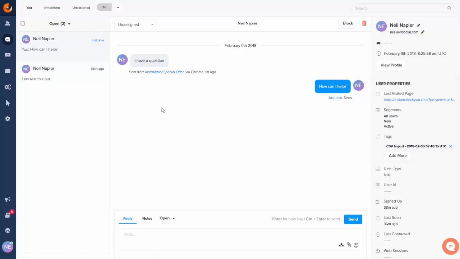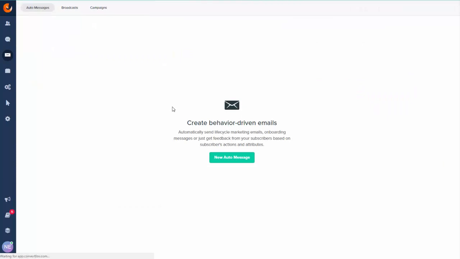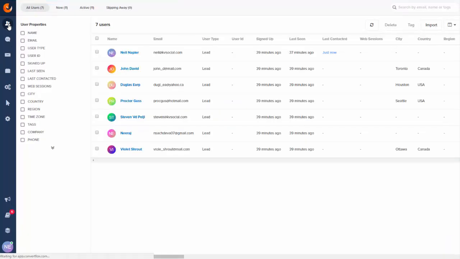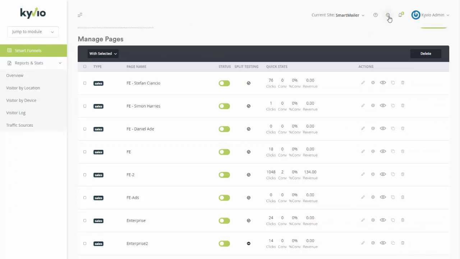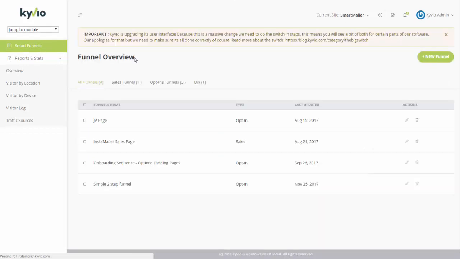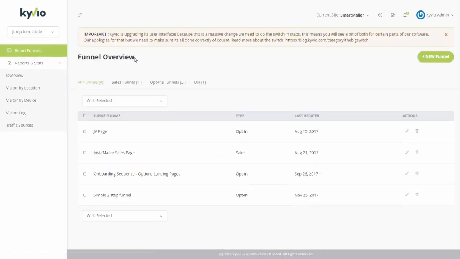Of course, it'll make your life easier, but if you really want to use ConvertFox with Kyvio, do this for now. The other method then is email. So a lot of people said, how do we get our leads from Kyvio over to ConvertFox? Now, the obvious way is to have direct integration, where when someone signs up, they automatically get transported over to one of your lists inside of ConvertFox, which is perfectly fine.